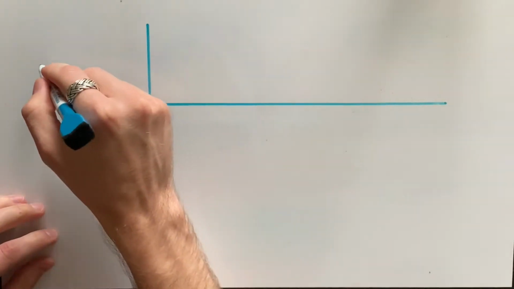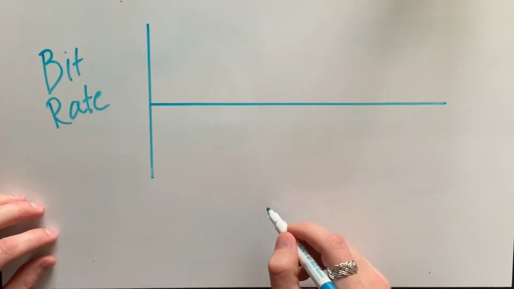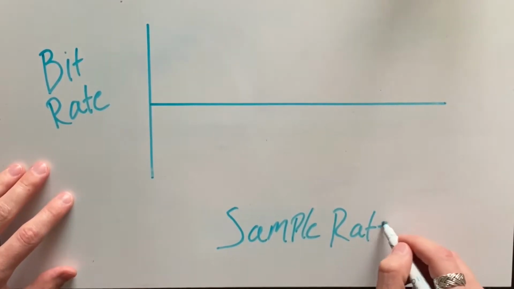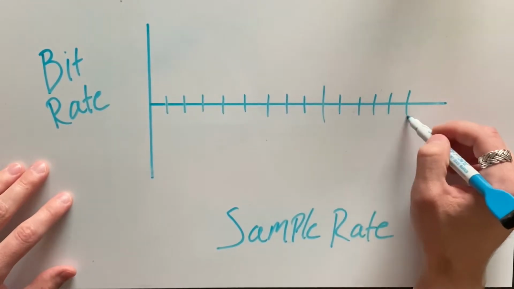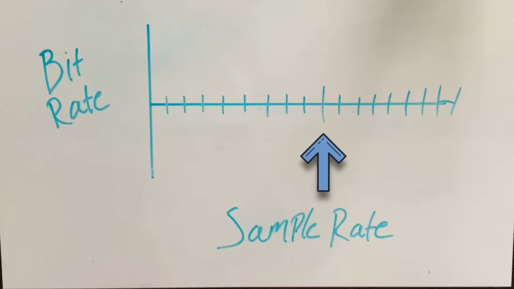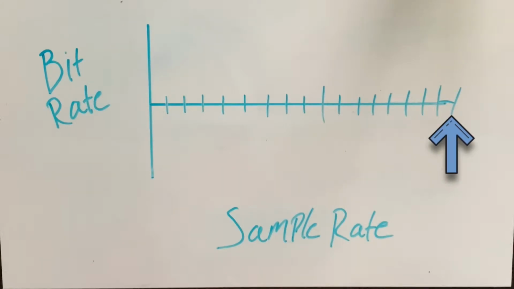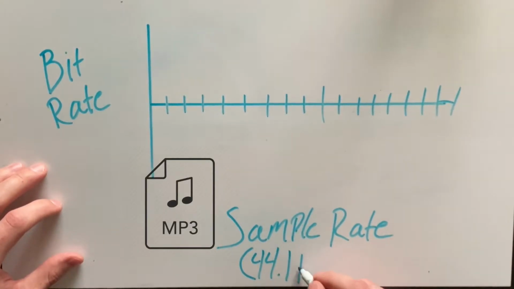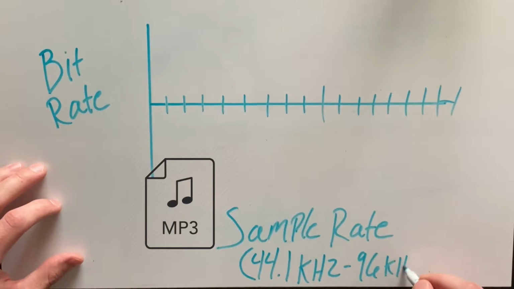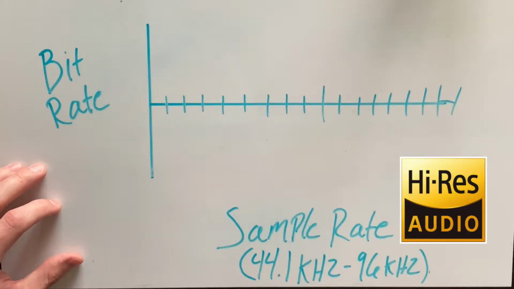High-res audio is really determined by two things, the bit rate and the sample rate. A sample rate measures the number of samples collected from a digital source over a period of a second. You can think of this on an x-axis. The higher the number of samples or coordinates collected per second, the higher the quality and the detail of the audio. A typical audio file has a sample rate of 44,100 Hz, but a high-res typically uses 96,000 Hz.